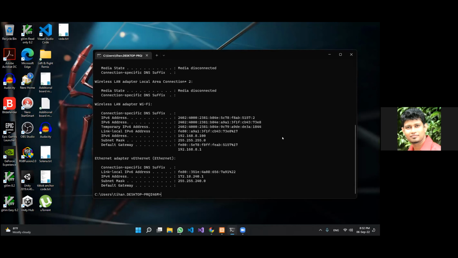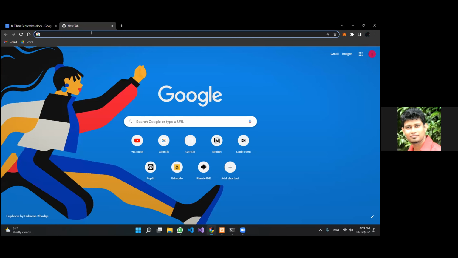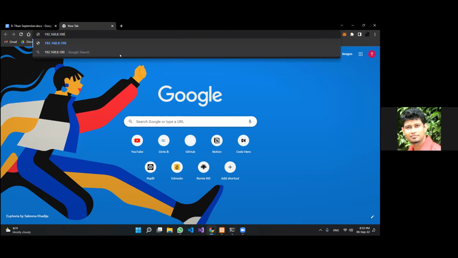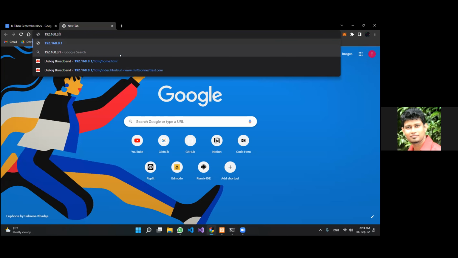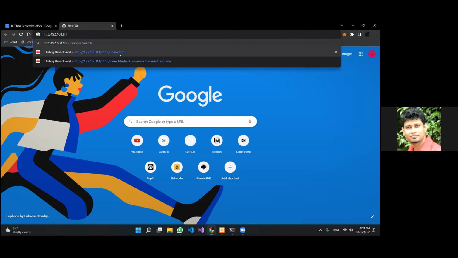And your router IP is 192.168.8.1. Actually, you can cross-check that because the router also has a small server running inside it. Therefore, you can connect to the router. So go to your web browser and type the IP address, but before the IP address, please write http colon double slash.